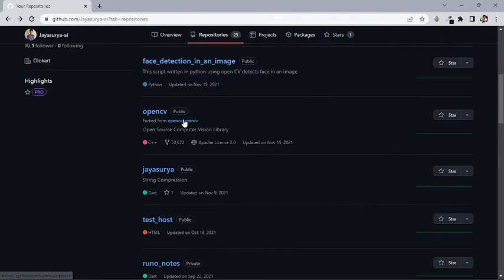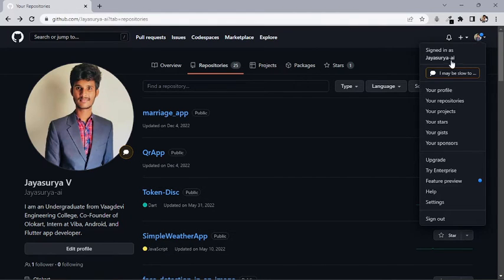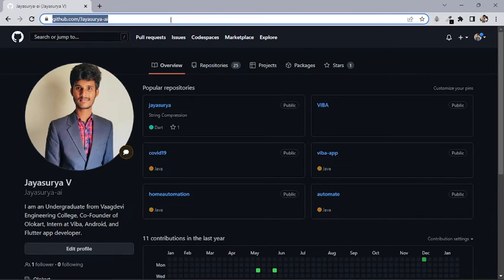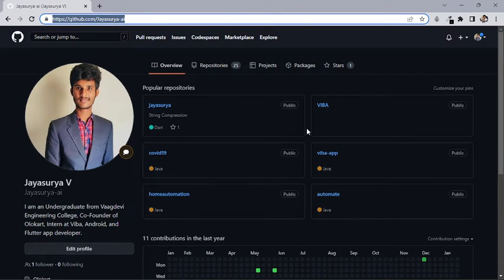Most of the companies will ask for your GitHub link. They will check your code, whatever is there. In order to understand how you are coding, they will ask for your profile link. If I click here, they will get to know. I can share this link with you all, so that you will understand my projects. Okay, understood? So now we want to host our website. Hosting, I'll tell you.